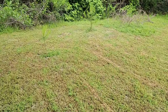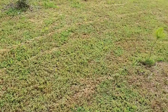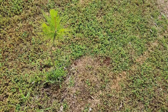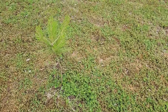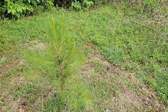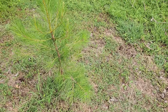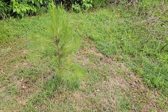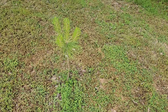So, look how good my pine trees are doing. I planted these a year ago. That one doesn't look much different. This one's doing a little bit better. But look at this one. These were all planted at the same time, but that one is just doing way better than the rest of them. Looks like an actual tree instead of just a little twig. But I don't know why these other ones aren't doing that good.